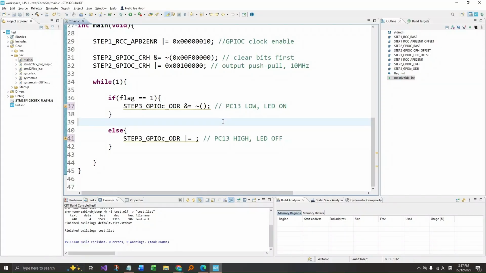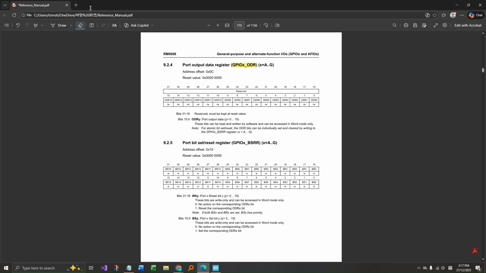Now let's move on to the last part. To turn on the LED, we have to set the low voltage on port C13. So if we take a look at this reference manual over here, we have to put the 0 in this part. This is the 13th bit, so all we have to take care of is this part.